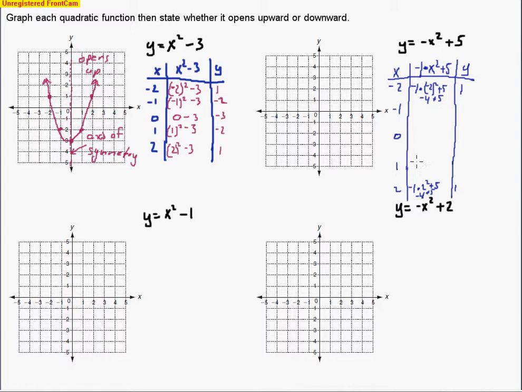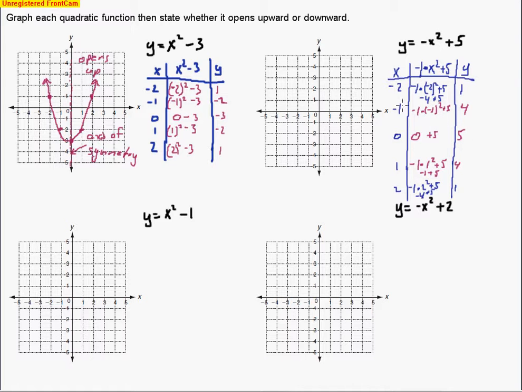Well, when we plug in the 1 values, we're going to get the same value. So if you do one of them, you know the other. See, if we have negative 1 times 1 squared plus 5, you get the same answer if you plug in the other one, negative 1 times negative 1 squared plus 5. You get the same exact answer. 1 squared is 1. 1 times negative 1 makes negative 1. Plus 5 makes 4. So we get the same answer over here. Well, when we plug in 0 for x, it cancels out the x term, so we're just left with the constant of 5. So we end up with 5.